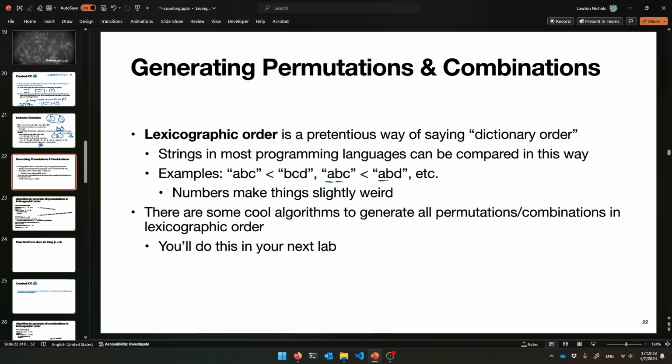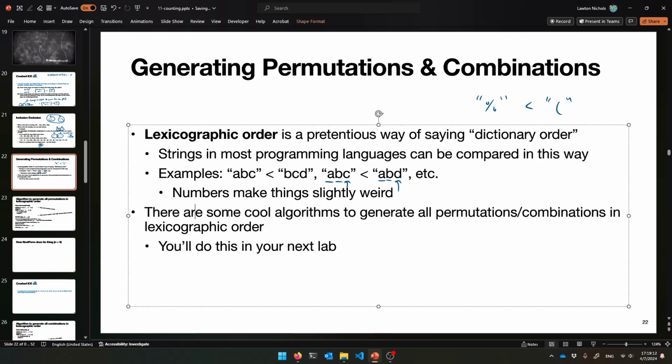A and A, B and B. All right, got to look at the next character. But the C and the D tell you, oh yeah, the C is less. So that's going to be a smaller thing. But it's like ASCII order. Like there's numbers. You can compare apparently the percent sign. That's smaller than the character for the open paren. You have to look out for that kind of stuff. But at least with words, it makes sense.